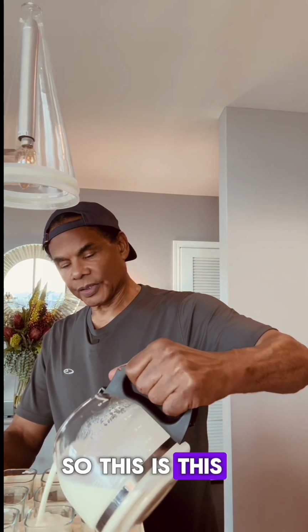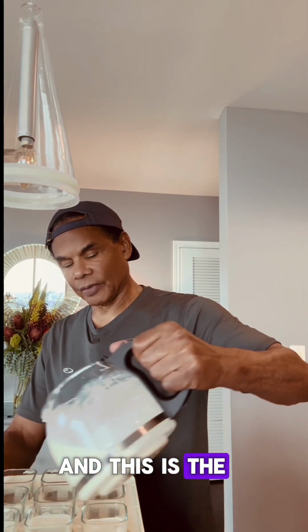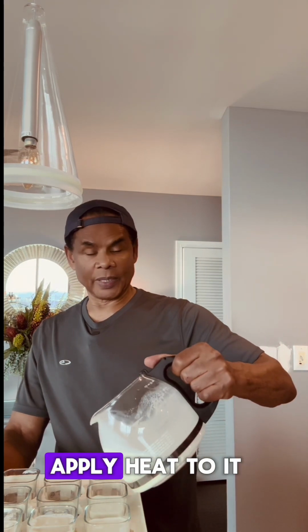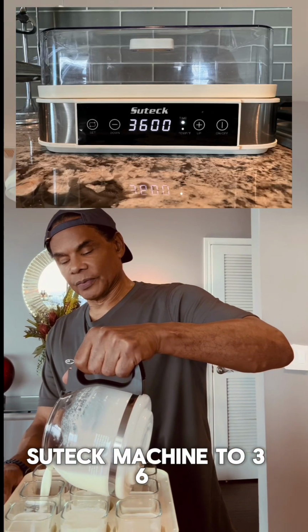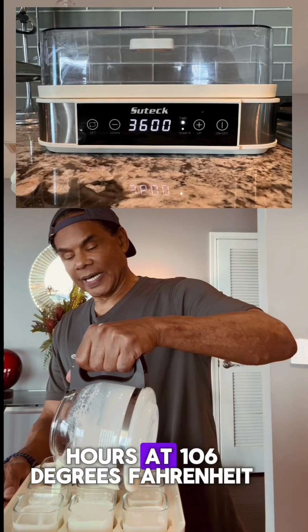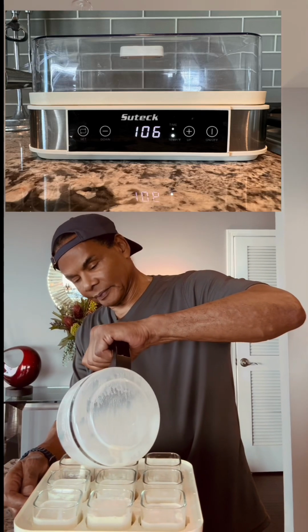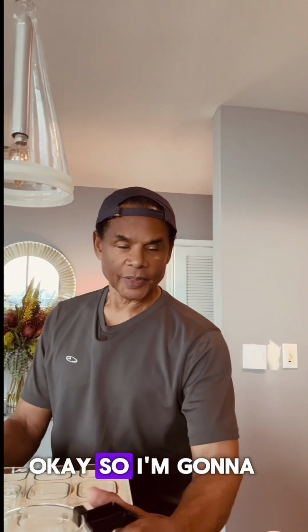So this has the inulin in it, which is the fiber, the bacteria in it, and that's what the bacteria are going to eat. And then you're going to apply heat to it for 36 hours. So I set the Sutec machine to 36 hours at 106 degrees Fahrenheit. Okay. So I'm going to apply the caps on it now.